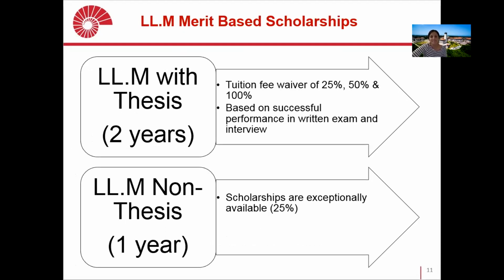Next slide, please. The most asked questions that we get are, of course, about tuition and scholarship opportunities. We do provide tuition fee waivers, as Professor Bura mentioned, but they are based on academic merit. When you apply and are shortlisted, the committee will invite you to an interview and an academic exam. Based on your performance in the written exam and interview, the committee might give you a scholarship, which is a tuition fee waiver of 25%, 50%, or 100% if you're really successful.